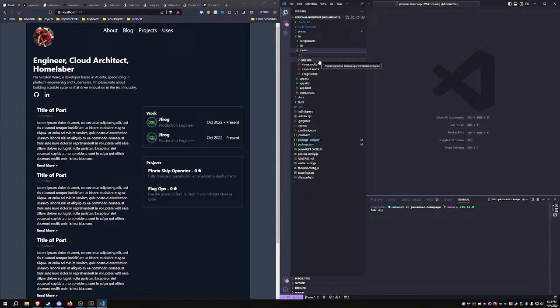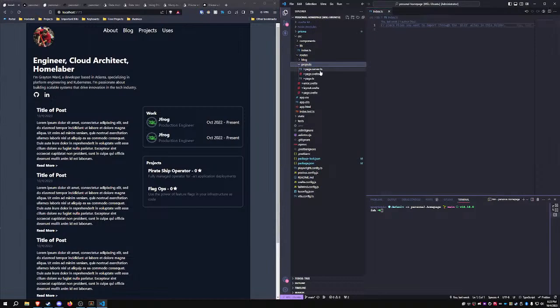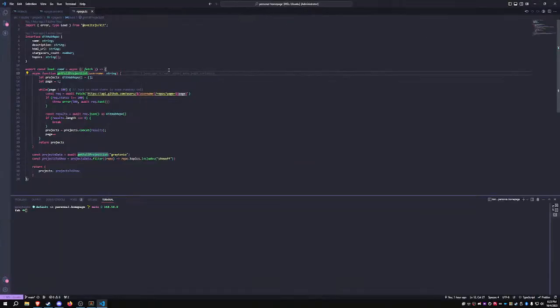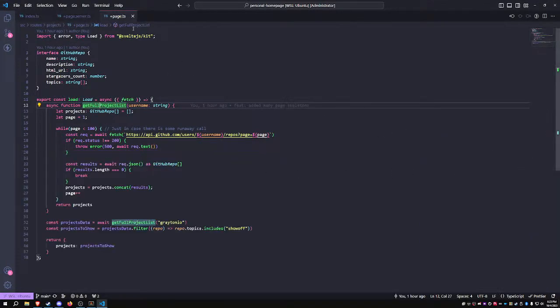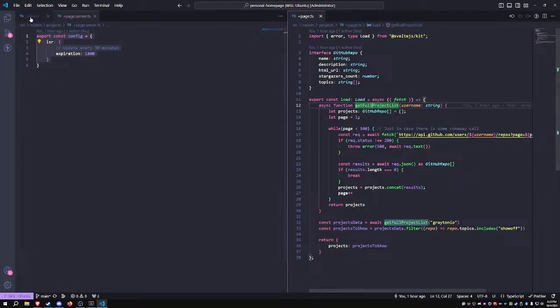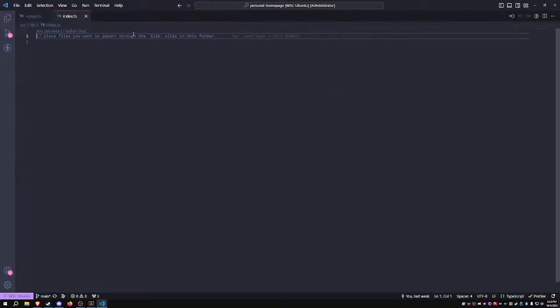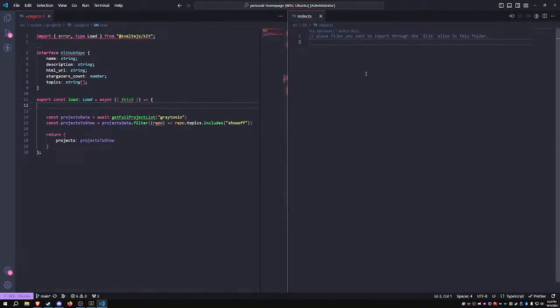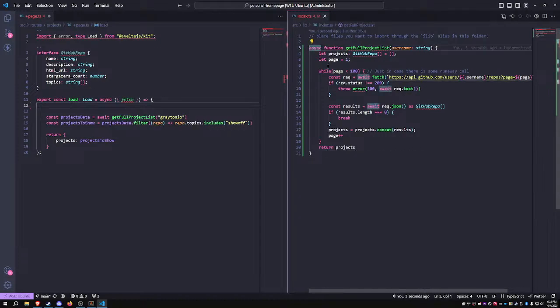So I'll make another one. This will be for /blog. And then page, right? So we got this. Since I may want to use this again, I'm going to move this function over to my lib so I can use it elsewhere. Export that.